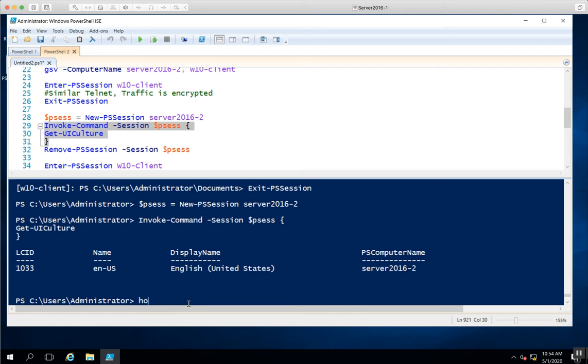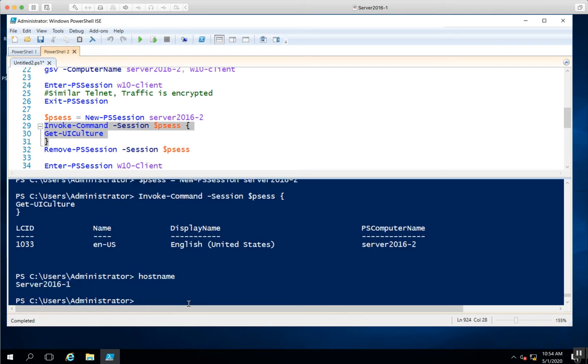If I look in the command prompt down here, this is still referring to information about Server 1, but what we've done on lines 29 and 30 is essentially told PowerShell to go execute some commands on a remote system. And I could put a whole bunch of stuff in here.